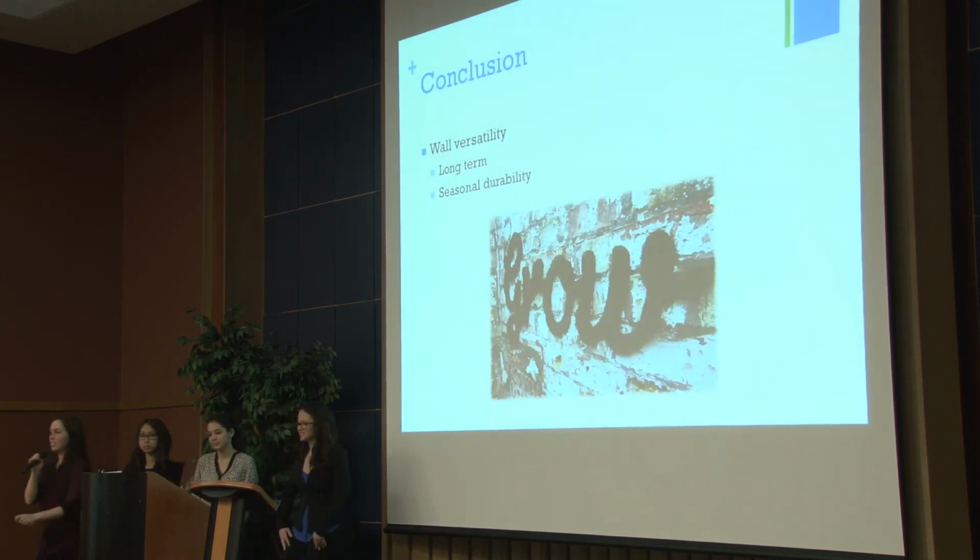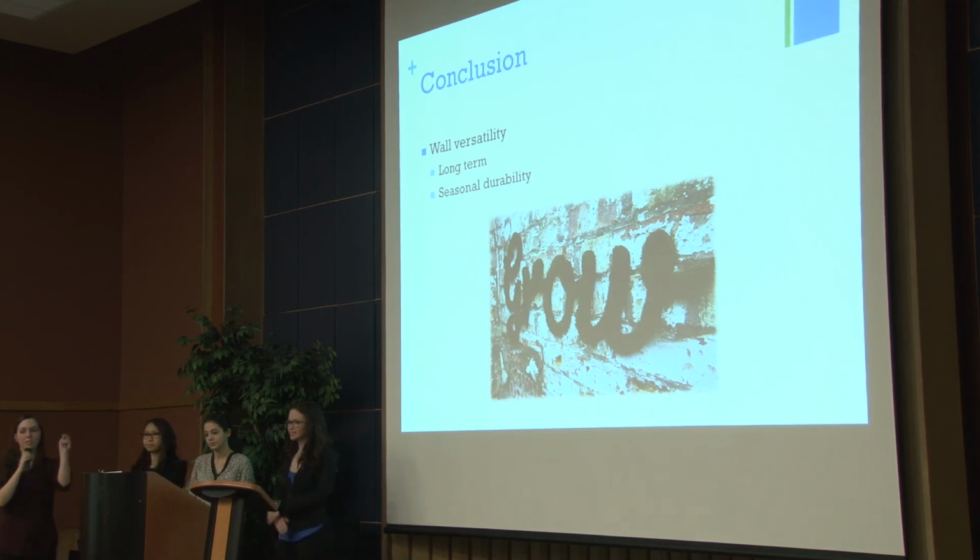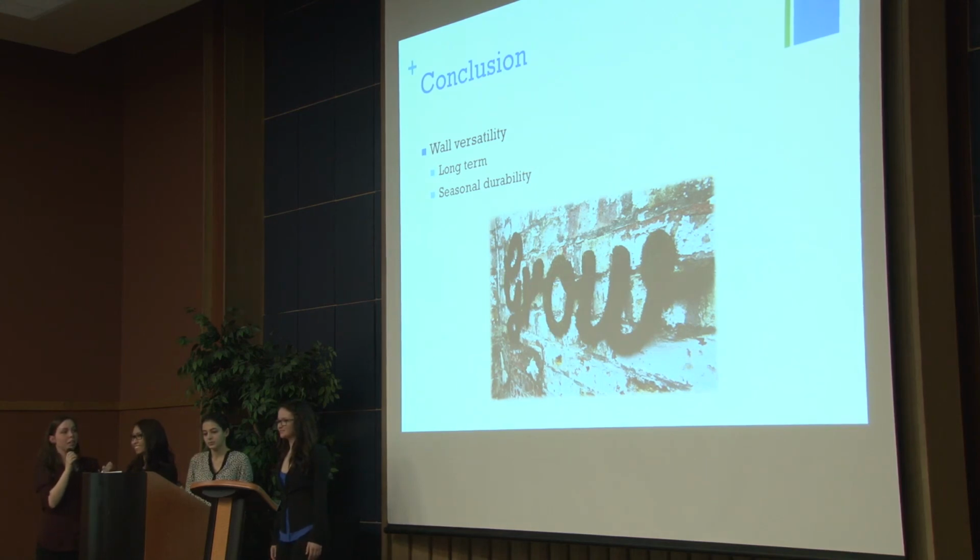Okay, so just in conclusion, because we're running really low on time, we tried to make our wall as versatile as possible, and we tried to take into consideration the longevity of it. So we planned seasonal durability, and also what the wall will look like during the day and at night, and that's why we put lights in.